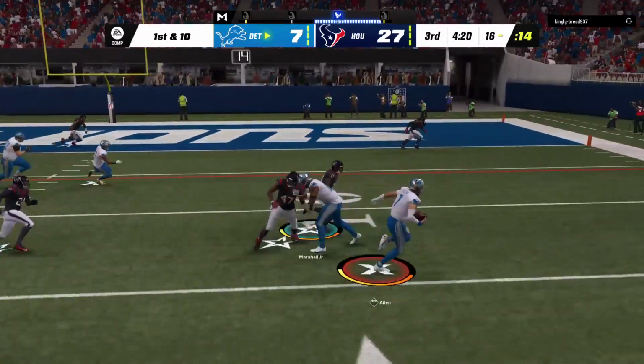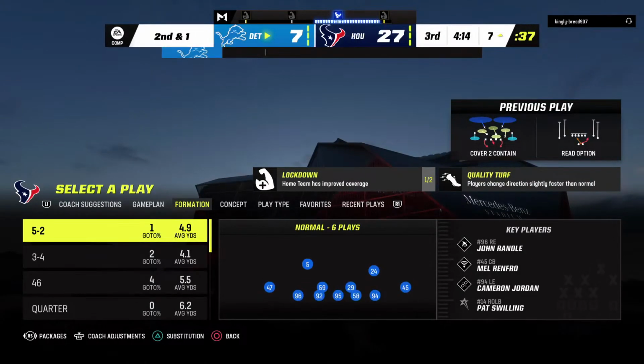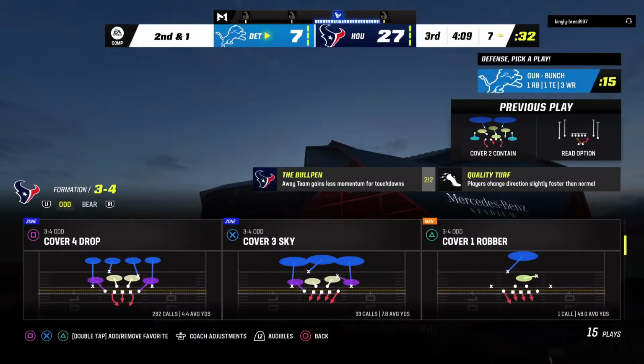Allen going to keep it again. And he's tackled a yard short of the marker. Good gain of 9 on first down. Now that's what he can do, when he keeps the football. It's not a huge gain, but it shows how hard it can be to stop him.